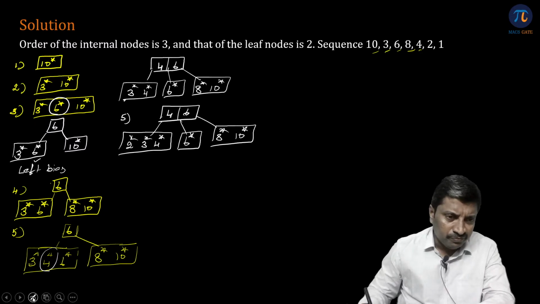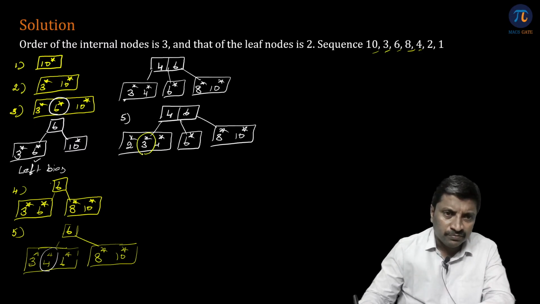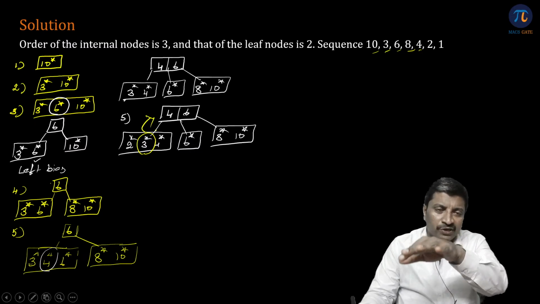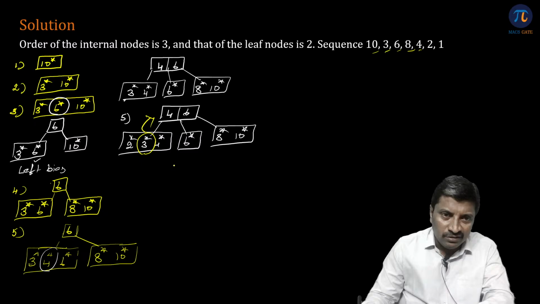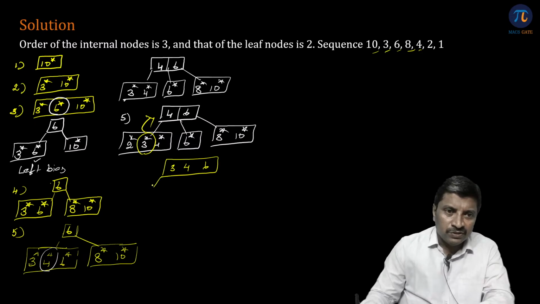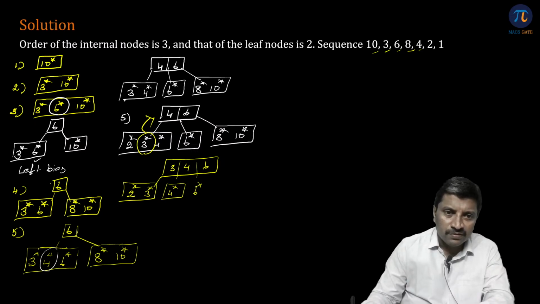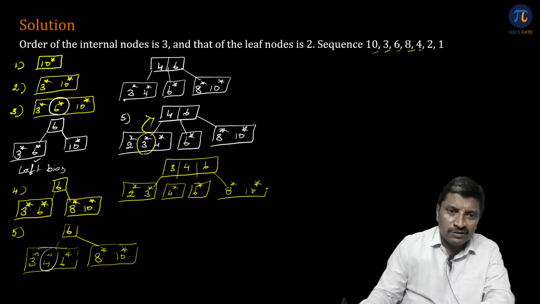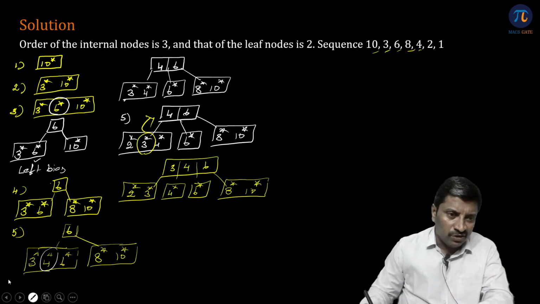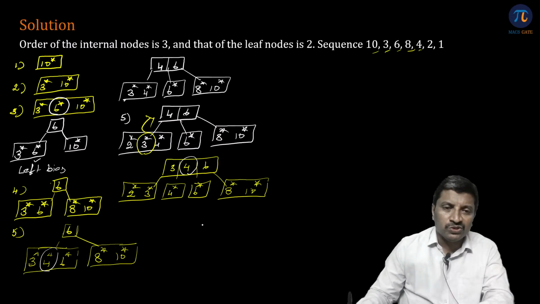Sorry, sir. So this node is having more values. Move this. Sir, when you move to the internal node, it is also having more values. Again, the split will take place. 3, 4, 6. So this is 2*, 3*. This is 4*, 6*, 8*, 10*. Now this internal node is having more values. Move 6 to upside. Sorry, it's 4, right?